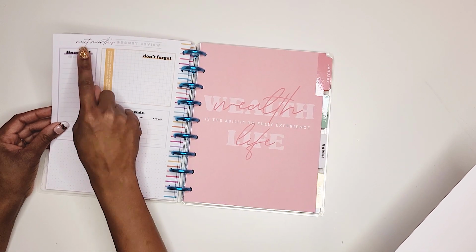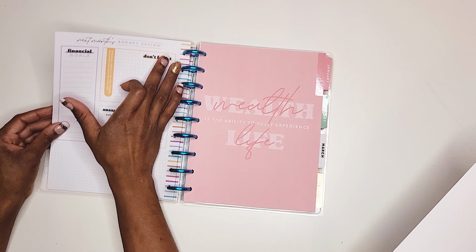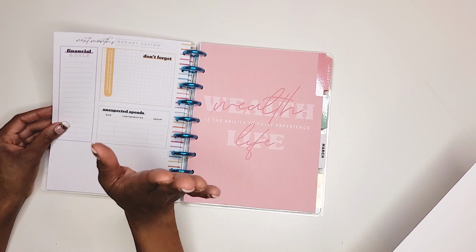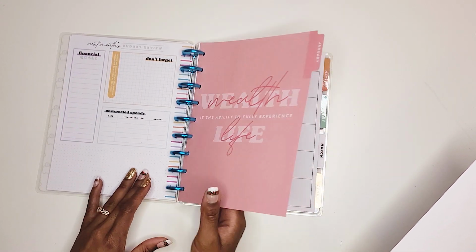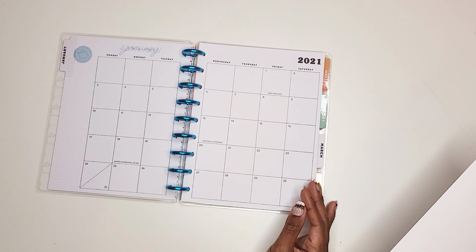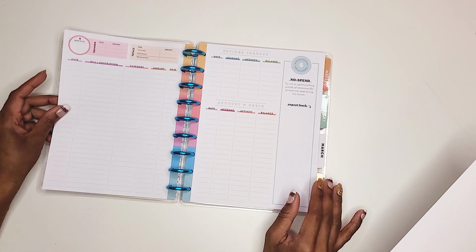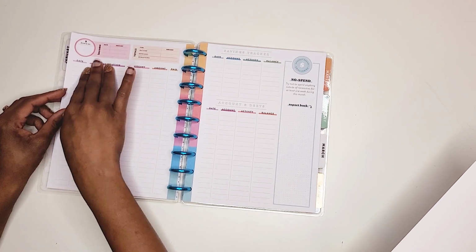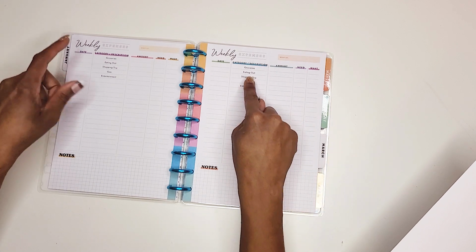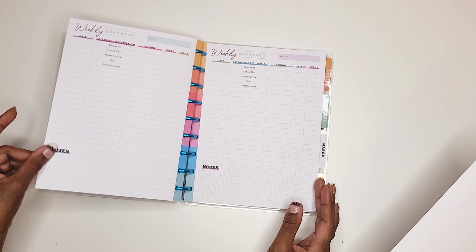It actually says next month's budget review, which I find confusing because if this is next month's budget review, then why is it here? But never mind, I digress. But then this is where I feel better. It's dated already, and it's the same layout as the undated. Same thing here. They didn't fill anything out here. Thank you, Happy Planner. I wish you hadn't filled anything out here, but one step at a time with y'all, I see.